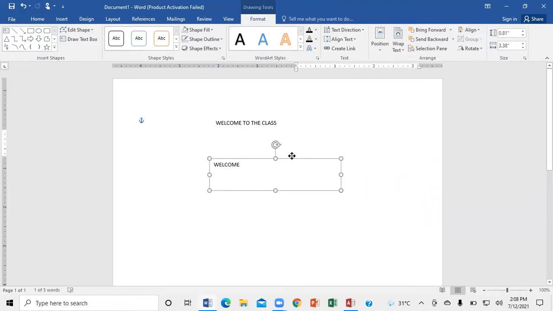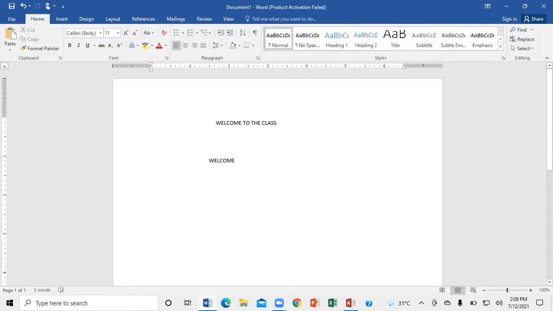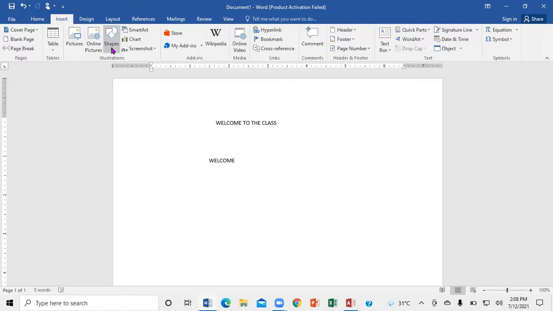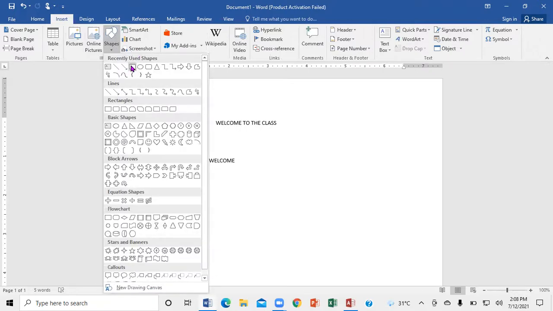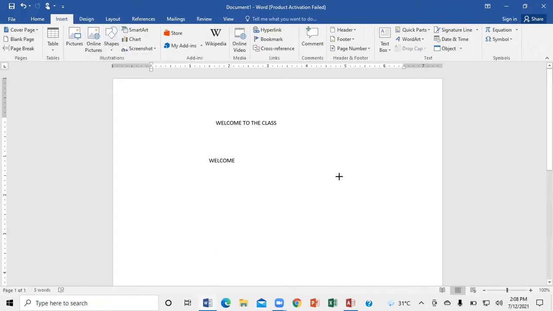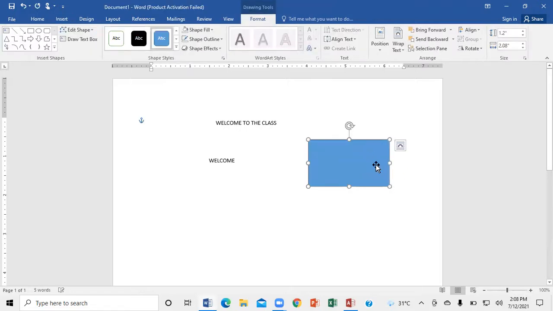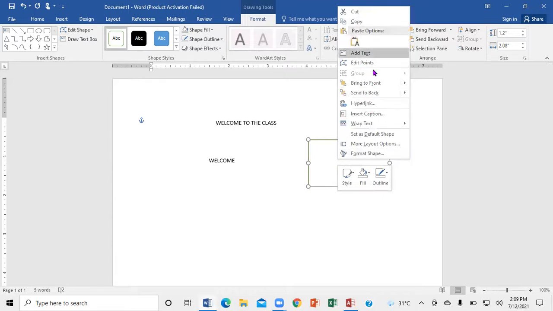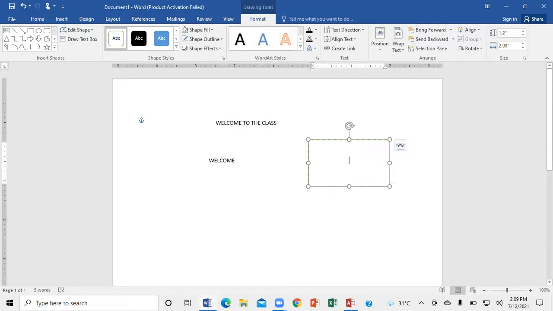There's another way in which you can do this: you can use a shape as a text box. You come right here to Insert, click on Shapes, take one of these triangles and draw it just like that. Notice the color. Now, how can you type inside? First put the cursor inside and right click. You notice a window comes up. Just click where it says Add Text, and then you can type the same thing here.